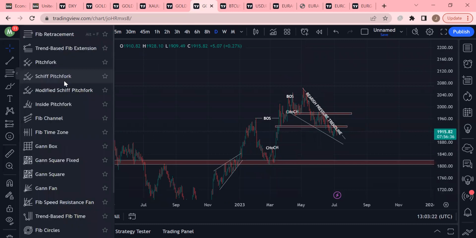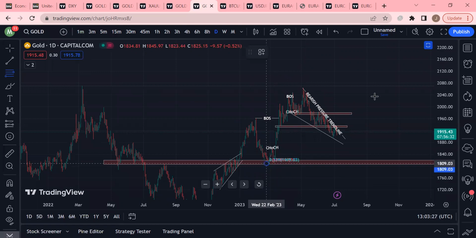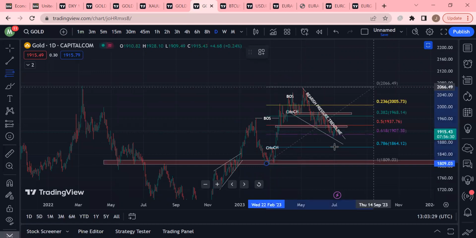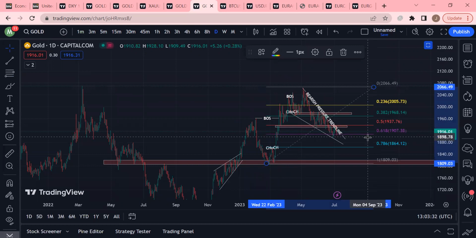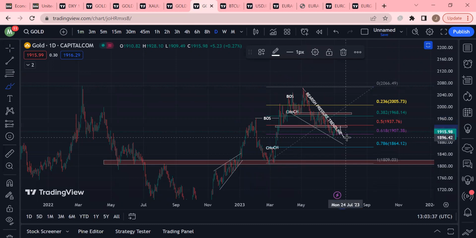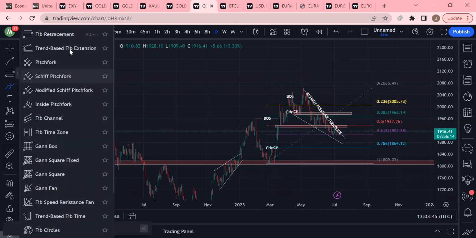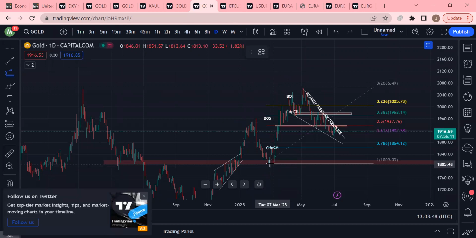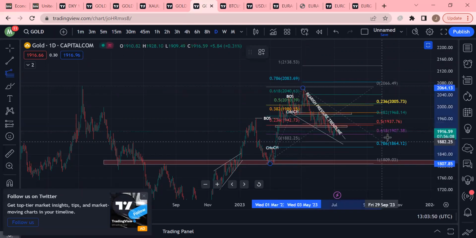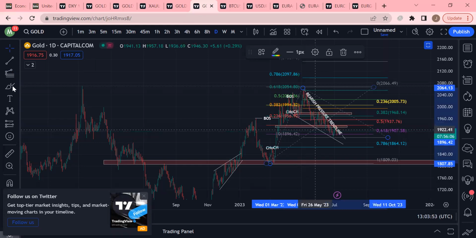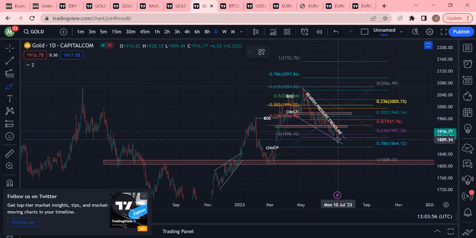Let me bring my Fibonacci retracement tool in. My Fibonacci retracement tool says that gold is coming all the way down to 1880, with the $1,900 area. Are you getting where we are, in our Q zone right now? But gold does a little bit of liquidity, then takes us to the upside. If that should be the case, I will just use my Fibonacci trend extension to give me my final swing position. I think this is going to be a swing because it's going to be very, very fast.